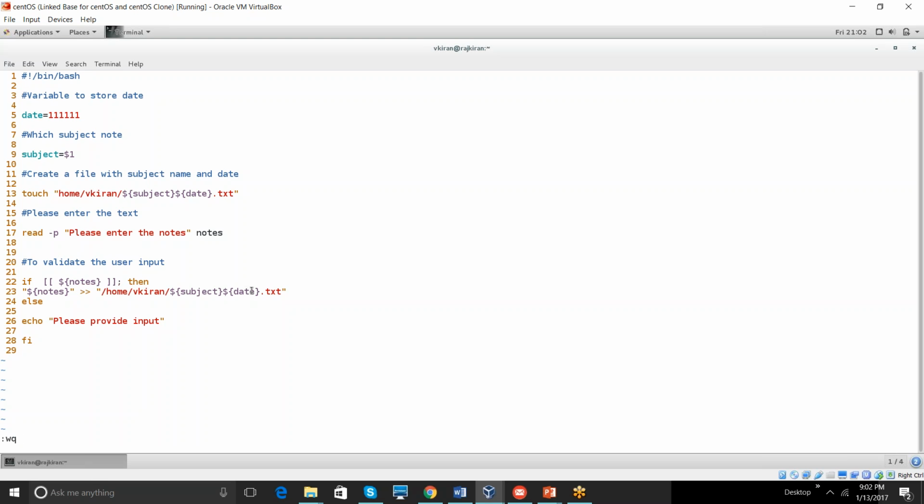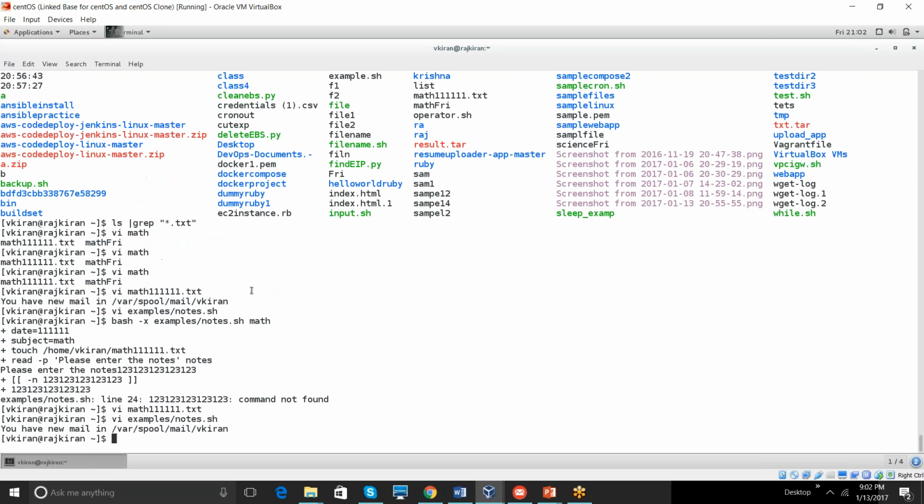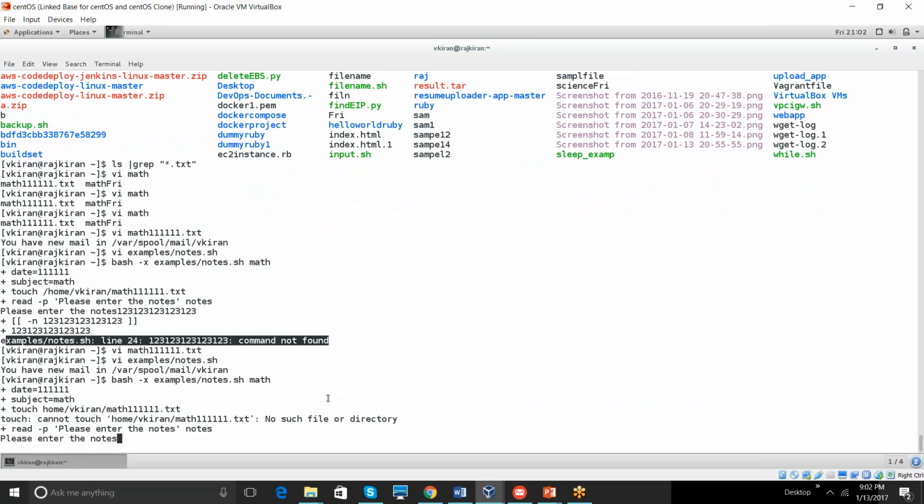If else fi, okay. Let me remove the white spaces between loops. So now you understood, right, where exactly you are facing the problem. Here in debug mode only you can get this message, like in line 24 you are having some error. You can use this debug mode in that way.